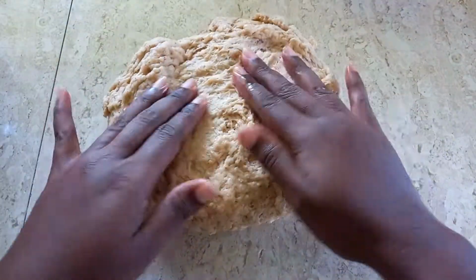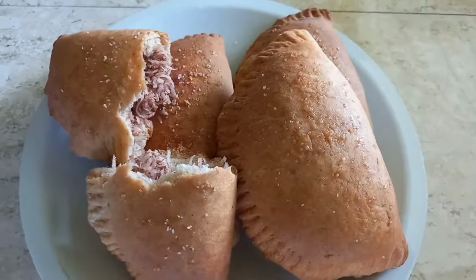I will be sharing with you my favorite sweet dough that I use whenever I am making some of my sweet treats. So let's get cooking.